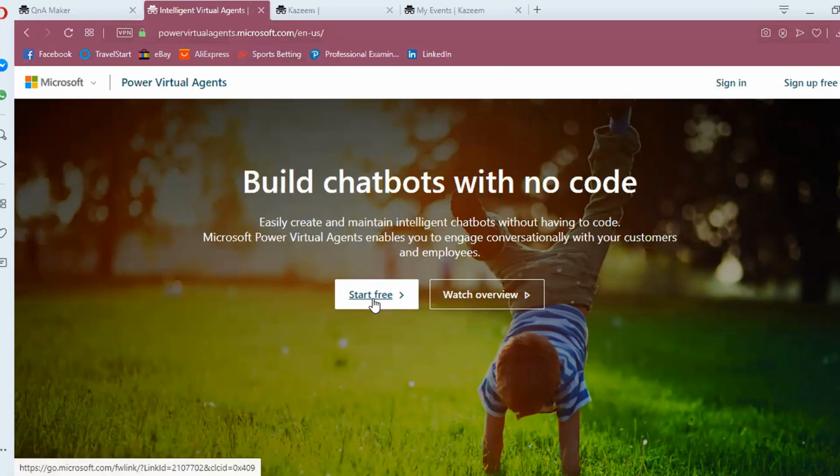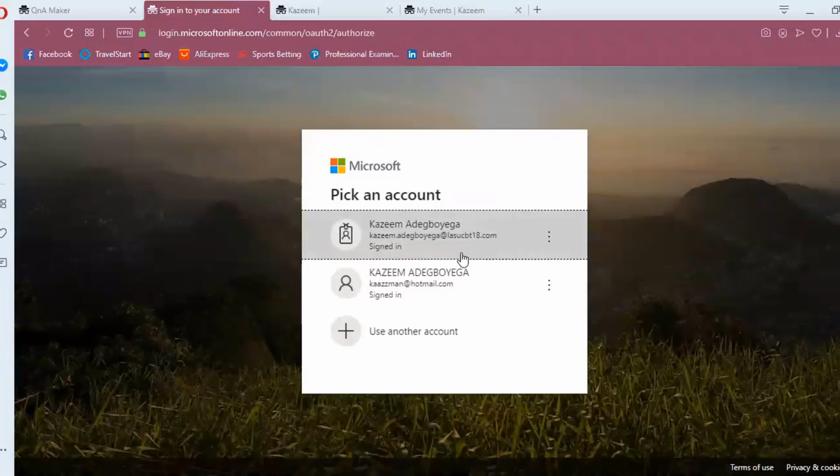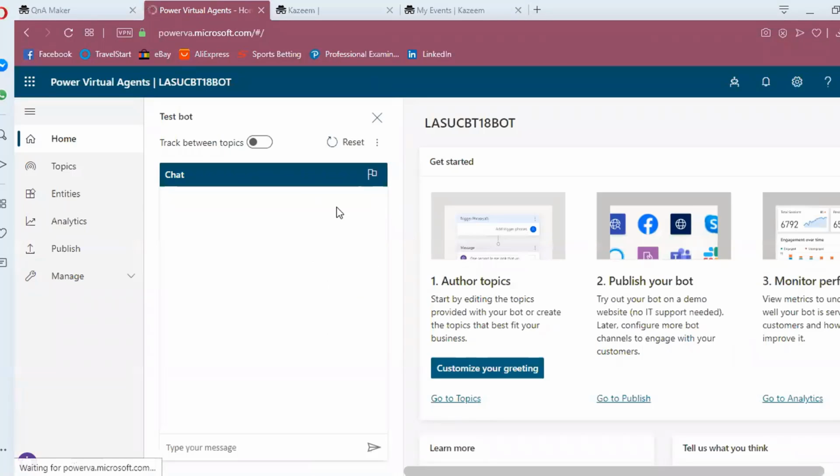To try it out for free, you will need to have a work account, meaning you cannot use your free email account to set this up, like your Gmail account, your Outlook account, or your Yahoo account. It needs to be an organizational kind of email account. I'm going to sign in right now. Good. As you can see here, I'm in.